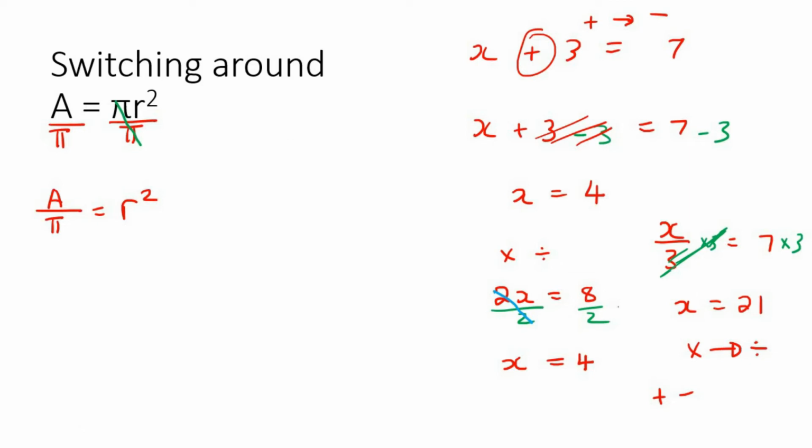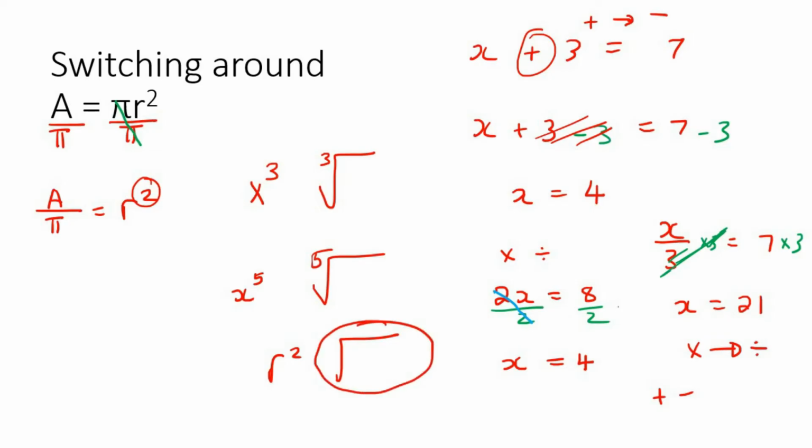So if you have, for example, something to the power of 3, then the opposite of that is a root with a 3. If you have something to the power of 5, then the opposite of that is going to be a root with a 5. If you have something to the power of 2, then the root would have to have a 2, but don't put a 2 there. When you see a root like this, it automatically has a 2 over there. That is the default, okay? So when you see this on your calculator, it is using the one that has a 2, so you don't have to write that in.